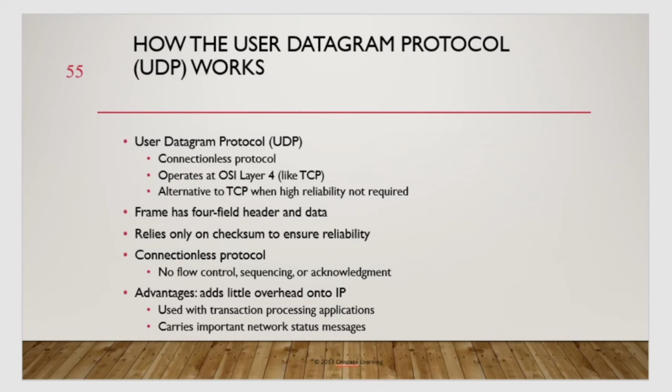Now, the process of UDP. So, UDP stands for User Datagram Protocol. It is a connectionless protocol unlike TCP, which is connection-oriented. It also operates on the OSI layer 4 like TCP, and it is an alternative to TCP when high reliability is not required. Frame has a 4-field header and data, same with TCP but with less header fields and data.